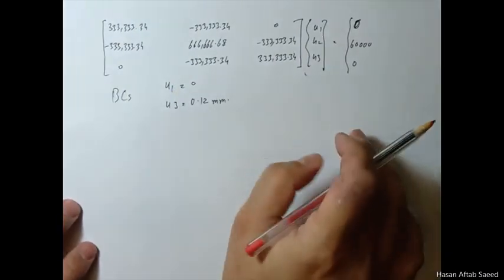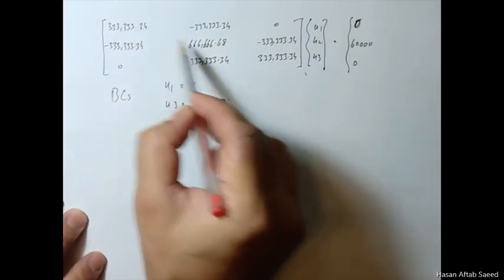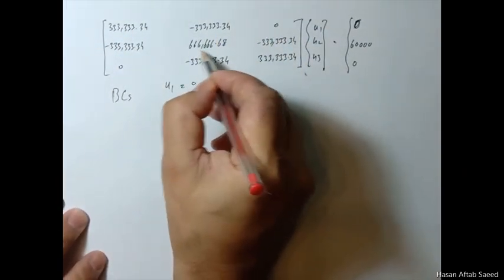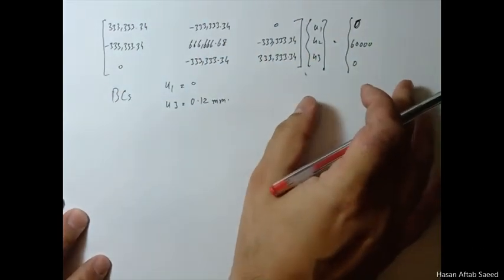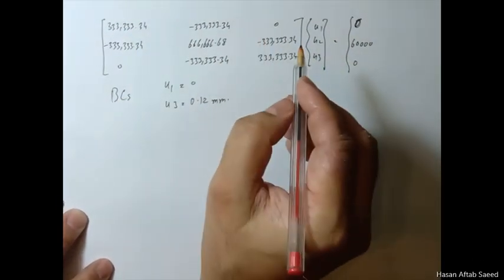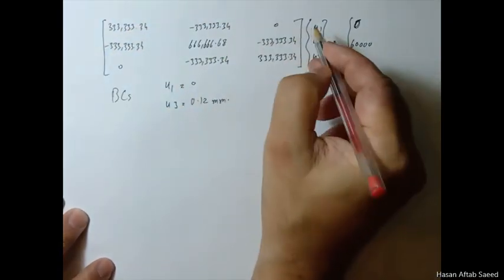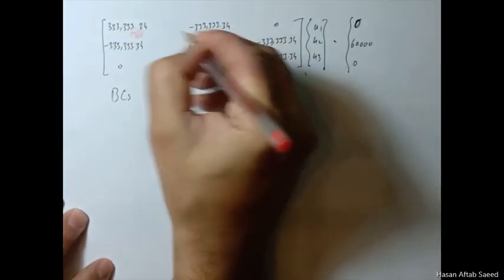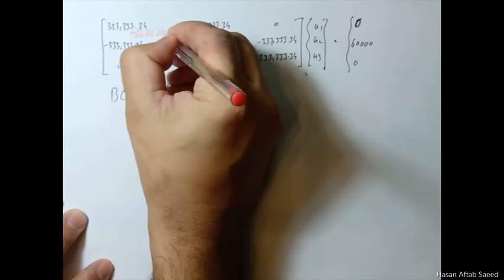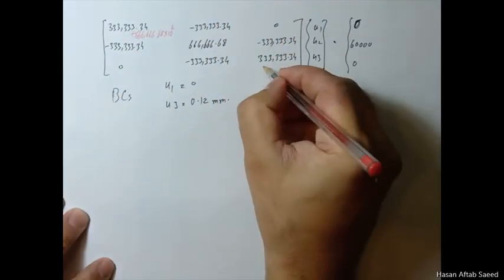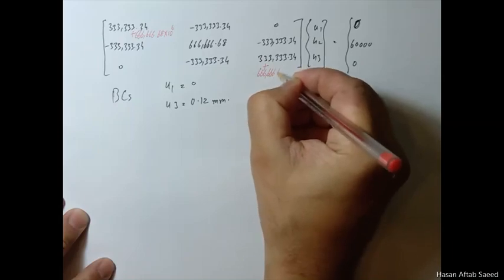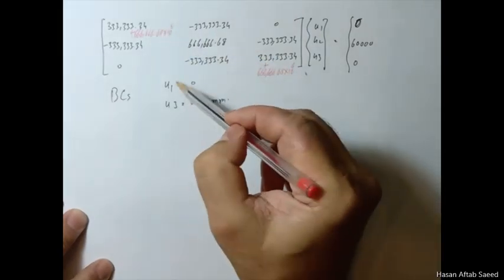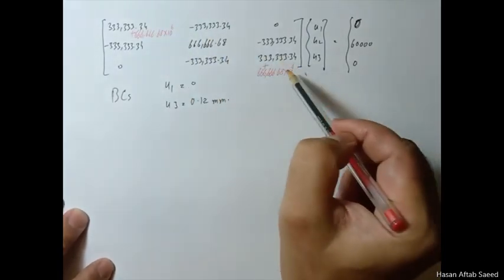Now, what do we recall from the development we had before on the penalty method? Wherever you have to apply the boundary condition, whether it's 0 or non-zero, you select the biggest k number, which is obviously this one, and you add it to the diagonal element for that boundary condition. For example, here you take u1 and u3, here and here you have to add 666.68 into 10 raised to power 6. It's a big number now. Similarly, 666.68 into 10 raised to power 6. This is what you add on the diagonals, for u1 and then u3, this k11, this k33.